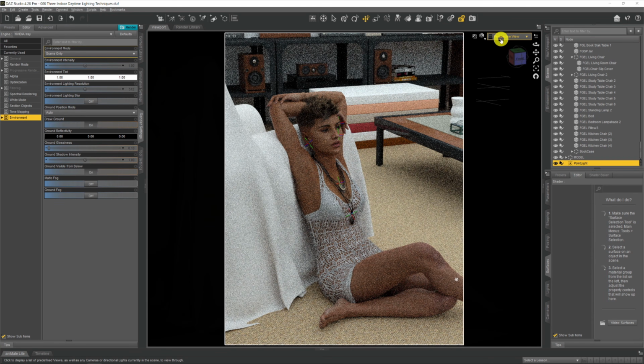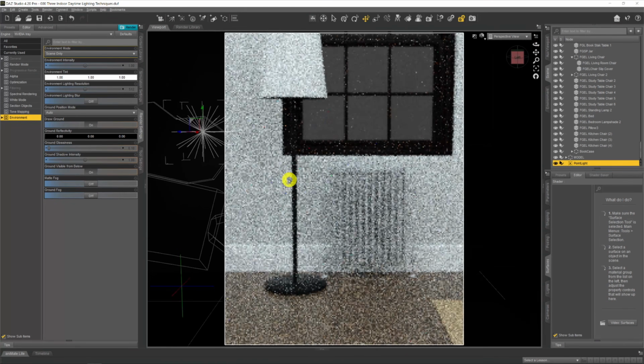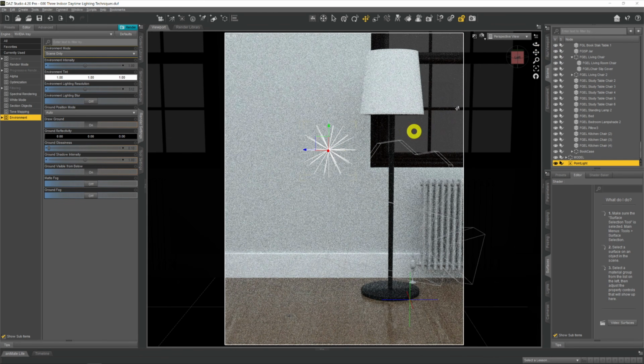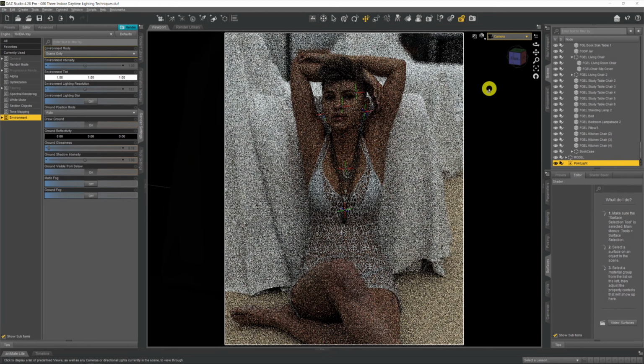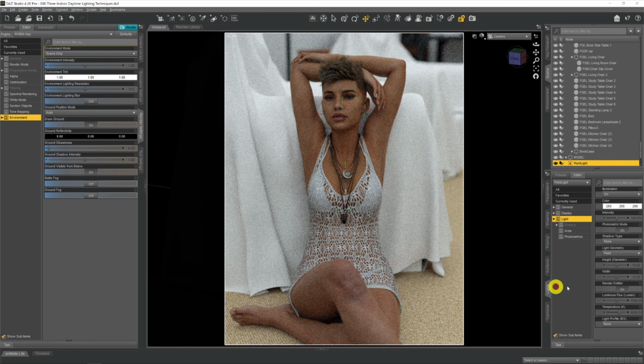You won't see much at the moment because it won't be very much lit up, but if we spin our perspective camera around and come back a little bit, there's the light over on the left here. This is the light that we've just added. So if we now come back into our camera view, looking at our model, with the point light that we've just created selected, we come down to the lights tab. We do have to change the colour somewhat because we don't want a white light coming through the scene.